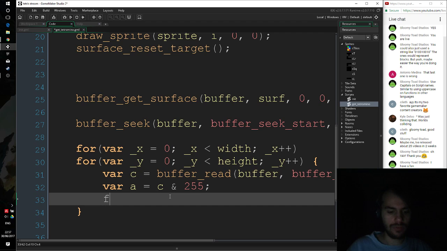In here I'll say frame at position, this should be a 2D array, shouldn't it? So _x. 2D array or array? A 2D array is still a thing. Let me know in the comments if 2D arrays still exist, or if I have to use arrays of arrays now. Actually, I could probably look it up. Actually, yeah, there's an easy way to know. Okay, 2D arrays are still a thing. I'll use that instead, even though I don't like them. So at _x, _y, it's going to be equal to a.